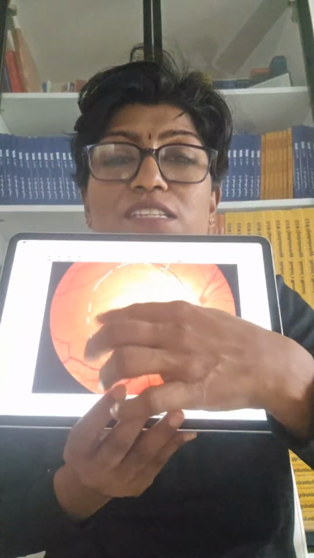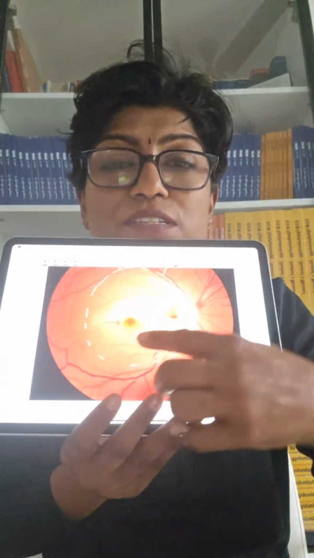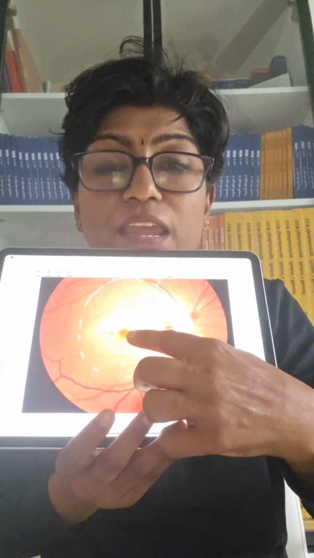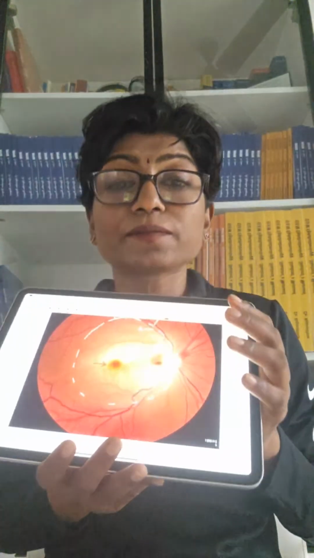You all have eaten white forest cake, no? Black forest cake I know is your favorite, but white forest cake also is good. So you see the white forest frosting, and in the white frosting you see a cherry. That is your cherry red spot.